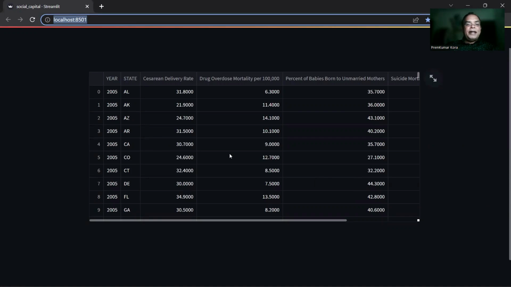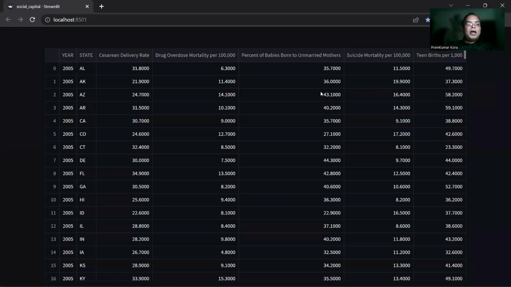Okay, so this is the data that is available in the data frame. And remember, this magic function displays the contents of the table without you doing anything.